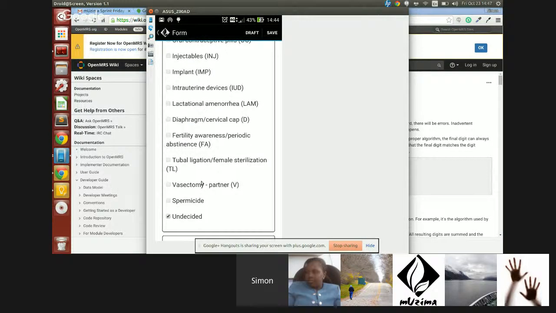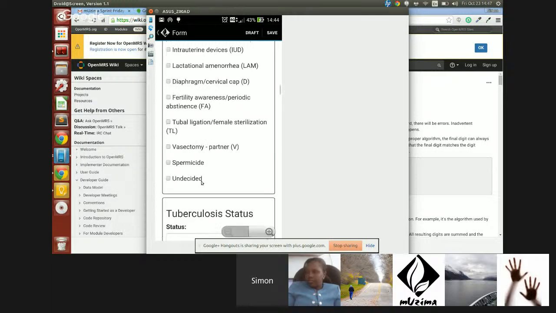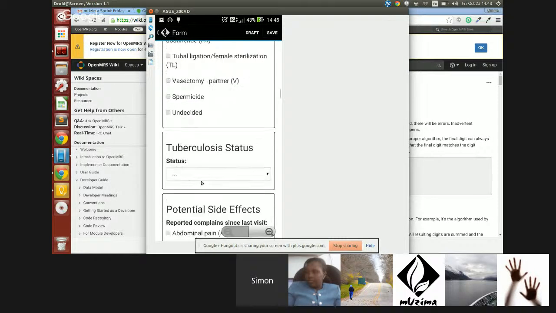And if you choose one of the other fields, then undecided will be disabled. So these are unlike how we used to do before, where the validation happens at the end of when you've completely filled the form. Nice.